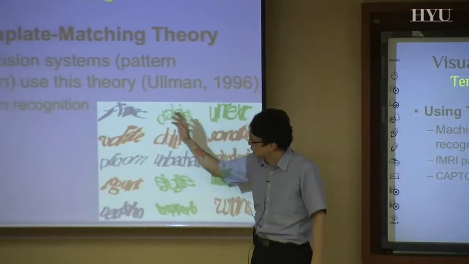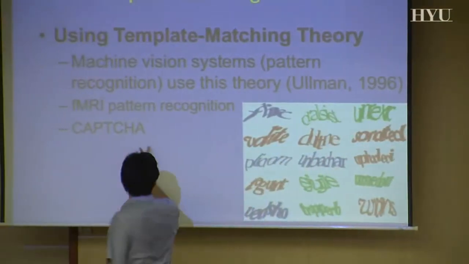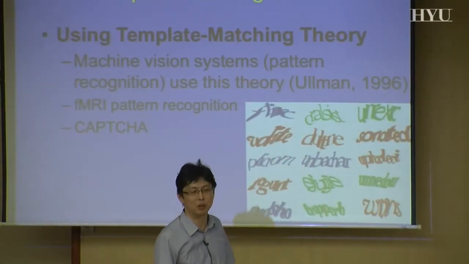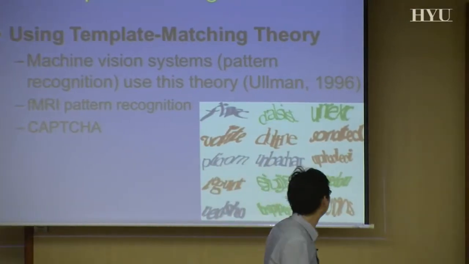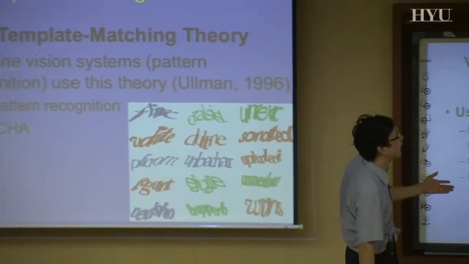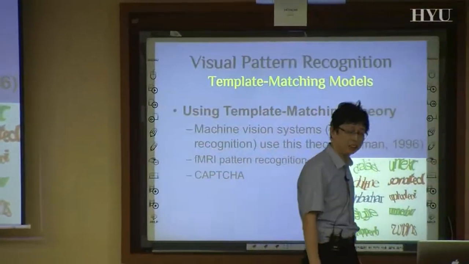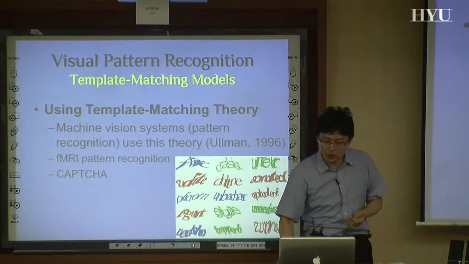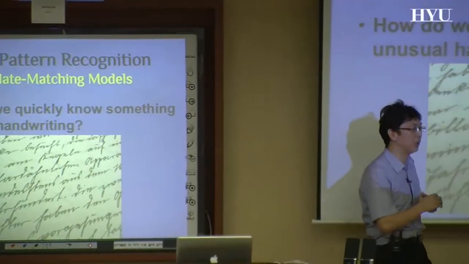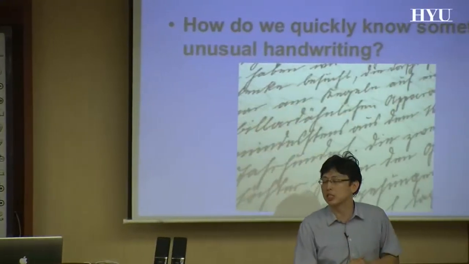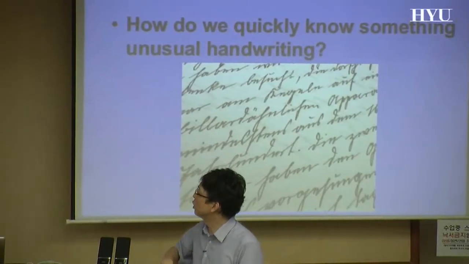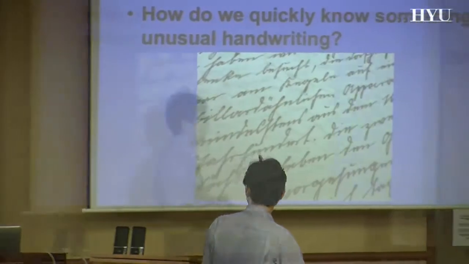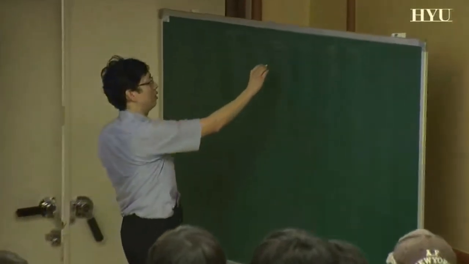One practical example is the captcha code. Say this one. We can recognize it. A computer cannot recognize it yet. We recognize this one as certain letters. For a computer it is really hard because they don't have any template yet. That leads to a major problem in machine vision systems, or computer intelligence. Humans can recognize many different types of things. So we recognize this one as A, right?